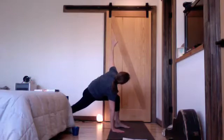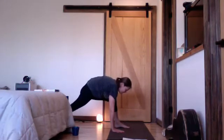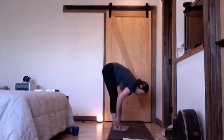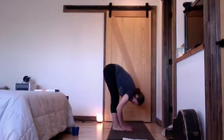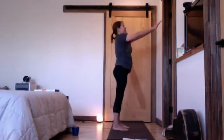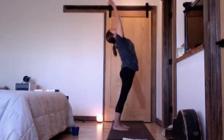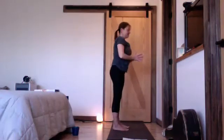One more time, give it breath. Use the exhale to unwind the twist. Step forward, half lift. Exhale, fold in, warm. Standing up, cross your thumbs. Up and gently back. Exhale, return to your center.